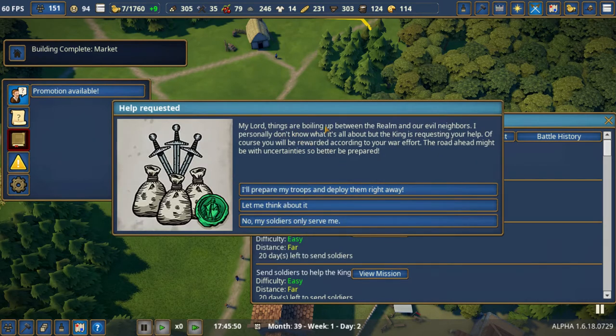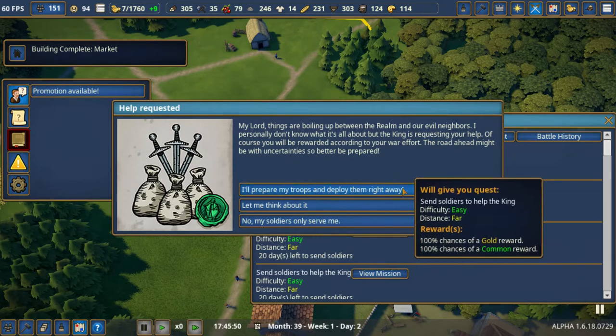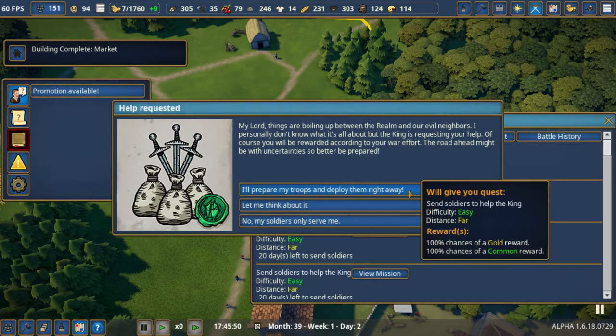My lord, things are boiling up between the realm and our evil neighbors. I personally don't know what it is all about, but the king is requesting your help. Of course, you'll be rewarded according to your war effort. The road ahead will be with uncertainties, so better be prepared. I'll prepare my troops and deploy them right away.